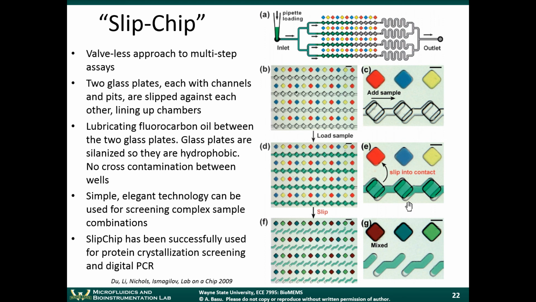So sometimes the best technologies are the simplest ones. And so they're actually commercializing SlipChip technology for many applications. They're a company right now. They've successfully used it for doing screening and protein crystallization and digital PCR. So again, I brought this up because this is sort of a valve-less approach to doing multi-step assays.